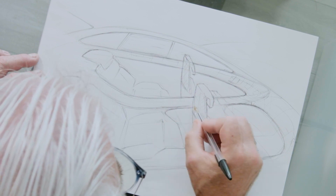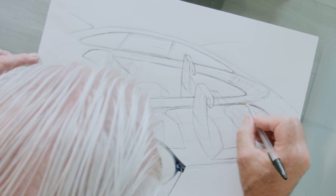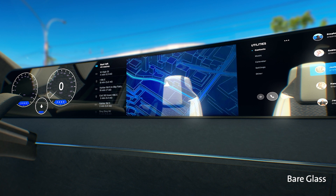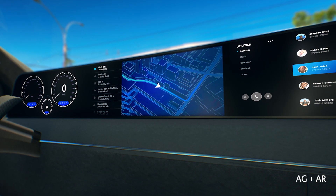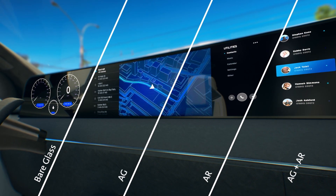A current problem with interiors is what we call glare. When you have a high-gloss glass surface and the sun hits it, it shoots off glare and makes it very difficult to see. Working with high-tech solutions, the engineers at Corning are developing very high-quality anti-glare reflective surfaces, which means that even with the shiniest light on the surface you can still read it in daylight. That's a huge advantage to interior safety and interior design in general.